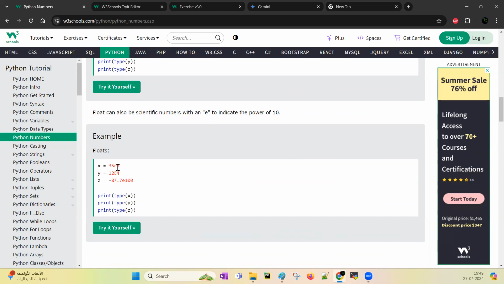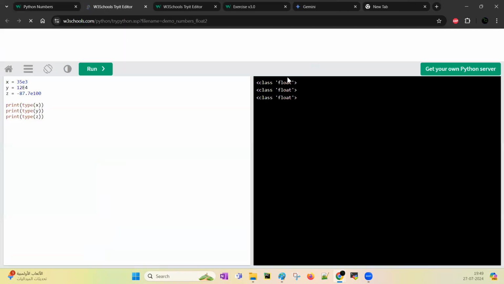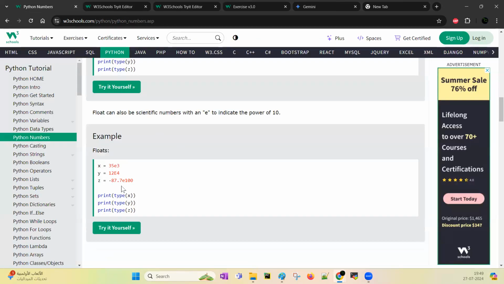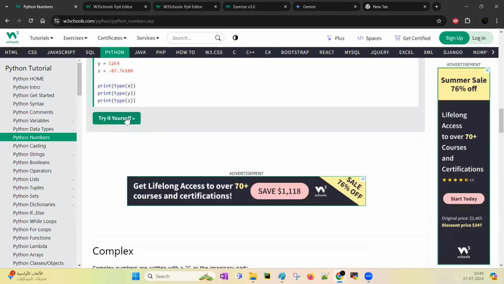So whenever we say 35e3, this is a float. You can mention e or capital E, it's no problem, it's a float only, not a complex number. That is the difference, and that is the reason they have mentioned it here.